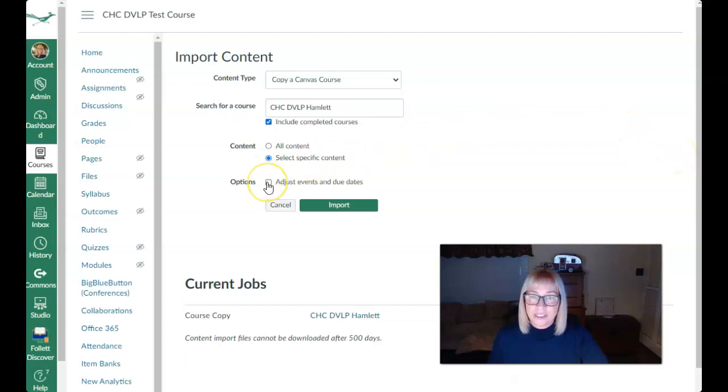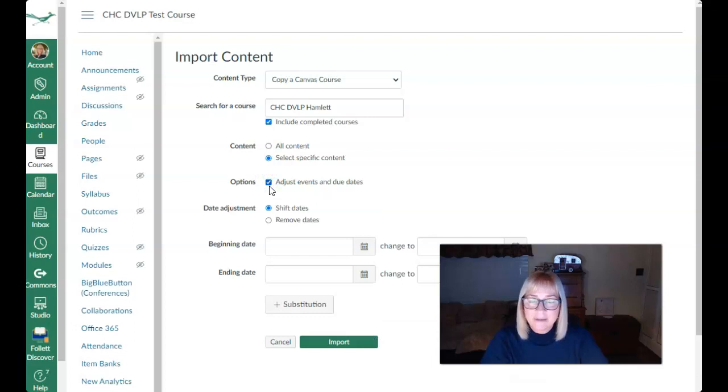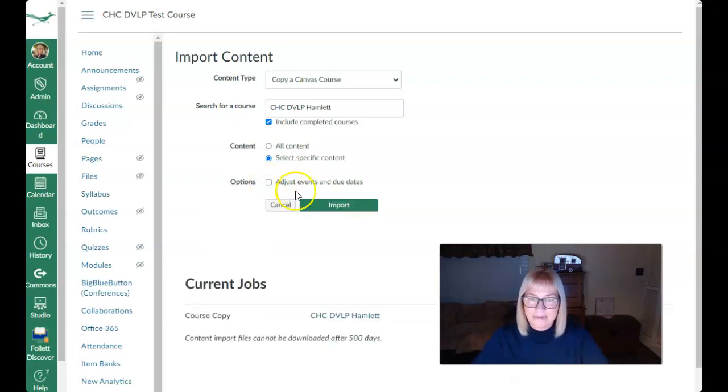And then you have the option to adjust events and due dates. Now, as anyone who has ever done this can tell you, this will give you mixed results. You almost never get things to transfer over exactly the way you had the due dates in previous semesters. But the nice thing about it is that if you choose a beginning date and an ending date for the original course, whatever date it began, and then the date that the new course begins, at least the transfer will put everything into a time frame so that you can go into the calendar monthly view and drag and drop your assignments and other activities to the dates that you want them to be. So we're not going to do that because mine don't have due dates or any events or dates to transfer, so I'm going to leave that alone, but that's some advice for that.